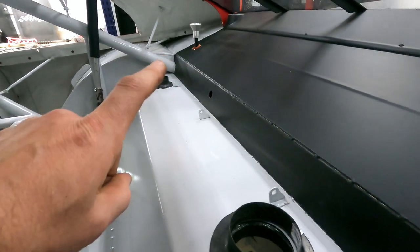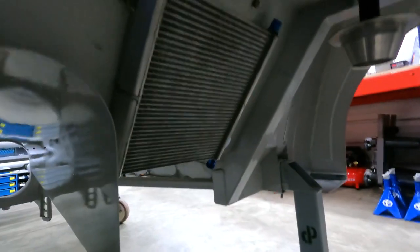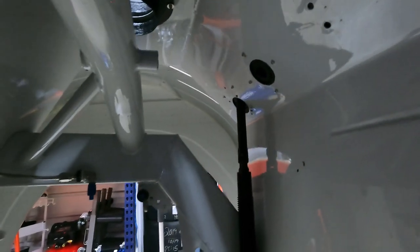You can also see I got my track bar adjuster in as well. Underneath, you can see where the duct work comes through for my rear brake hose. And you can also see where our rear gear cooler is installed. Over here, you can see through the fuel cell portion of the package tray where our track bar adjuster goes up and towards the rear window.